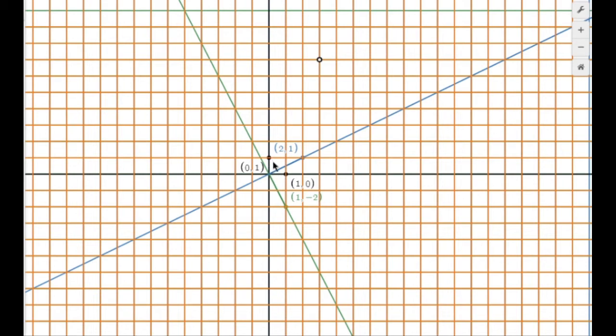So when the whole coordinate plane changes, meaning after the transformation, this point will also change. See, the i hat is changing to this position and the j hat is changing to this position, so this will also change its position. So what's the concept?